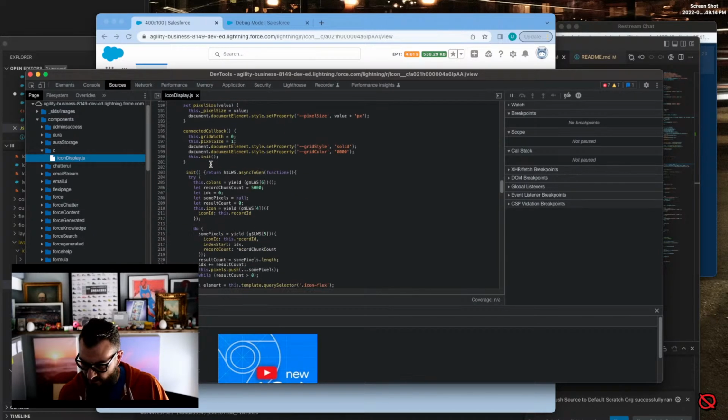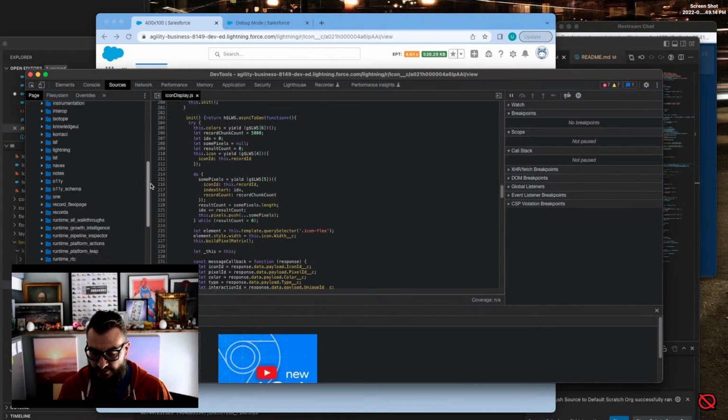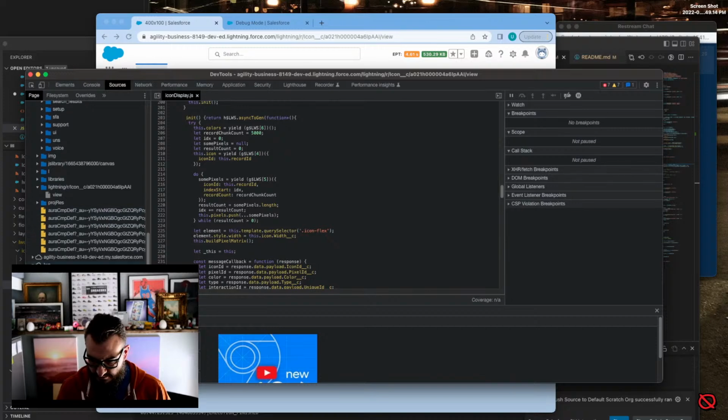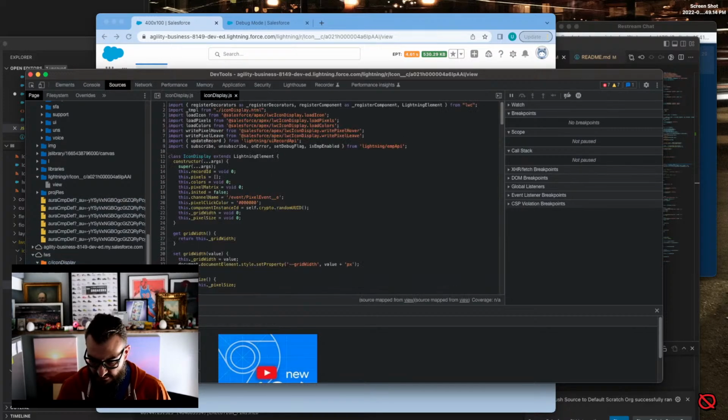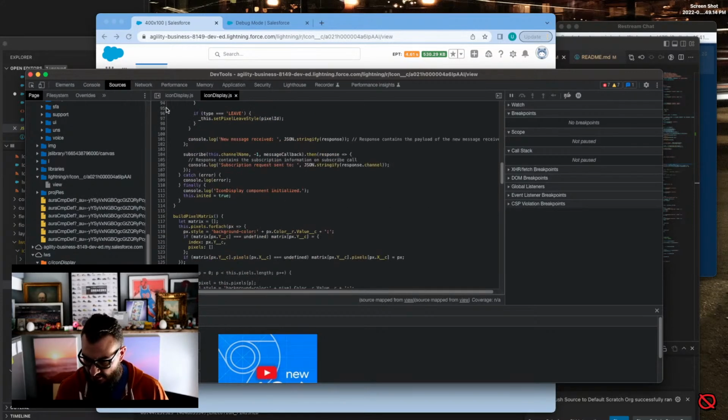Okay, where are we? Boy, this just doesn't look right. I swear there's a different view for, there's another here. Yes, this is the one I want. Okay.